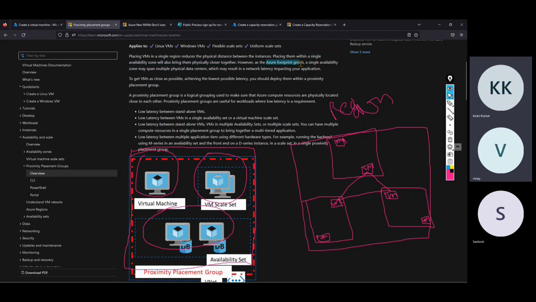However, as the Azure footprint grows, a single availability zone may span multiple physical data centers, which may result in network latency impacting your application. Even when you are deploying in a single zone, you can use the proximity placement group, and it will try to reduce the distance between them. Understood?